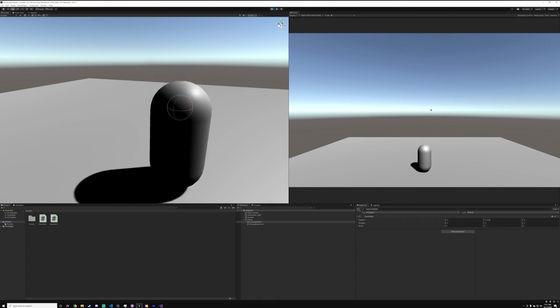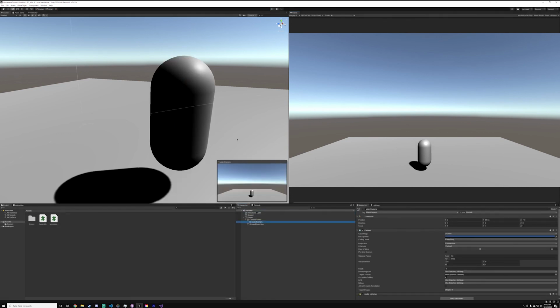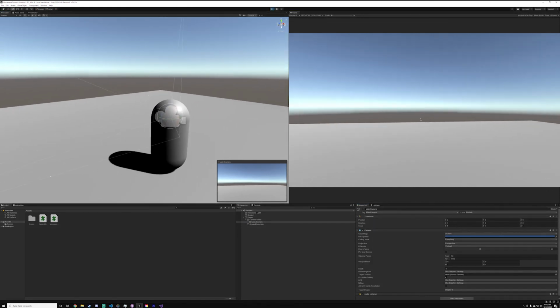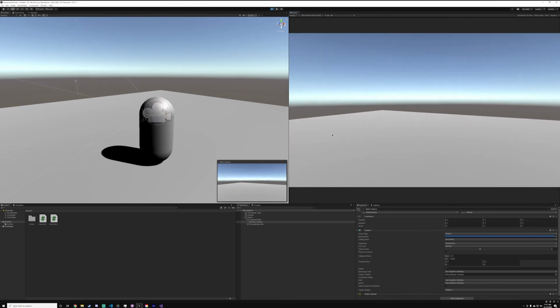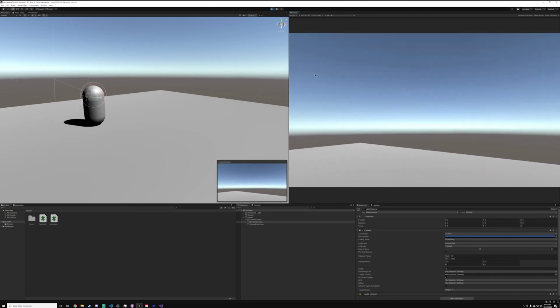So now we can see that it will rotate just fine. And then the last step we need to do is we want to parent our camera to our camera holder, and we just want to reset its transform. Now you can see that our camera is facing forward, and you can see that now we have a look camera. Now you can see that even if we're pressing W, our character does not follow our camera.